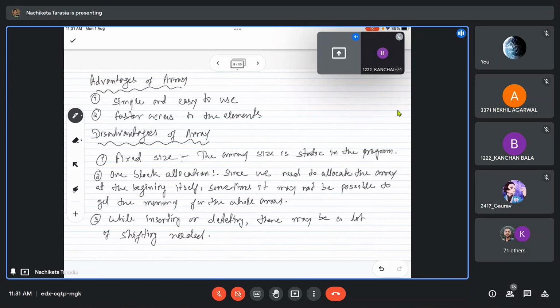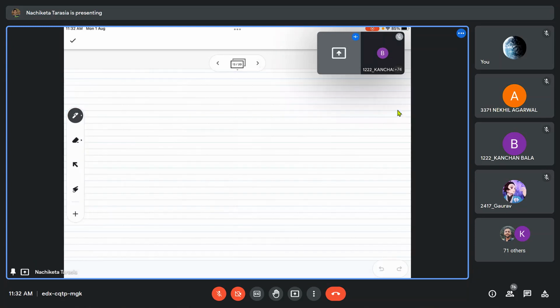Imagine the array size is too large, and suppose you have stored around 1000 elements in an array. Now suppose in the index 10 you are trying to enter it. So you can imagine how many right shifts you need. Okay, so that is also one of the disadvantages of the array. So these are overcome by linked list. That is why these are the disadvantages of your arrays.